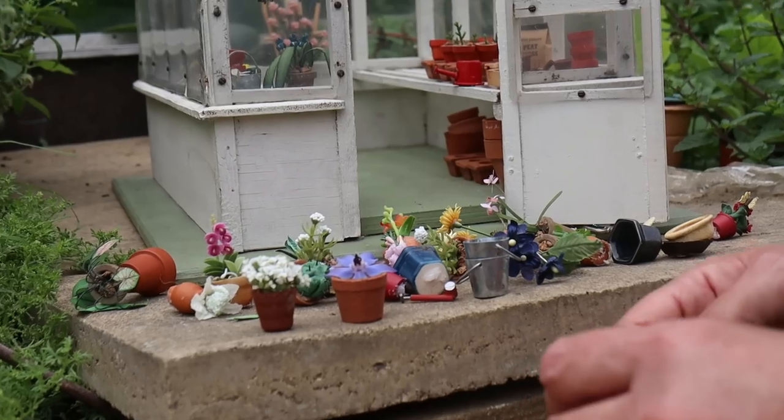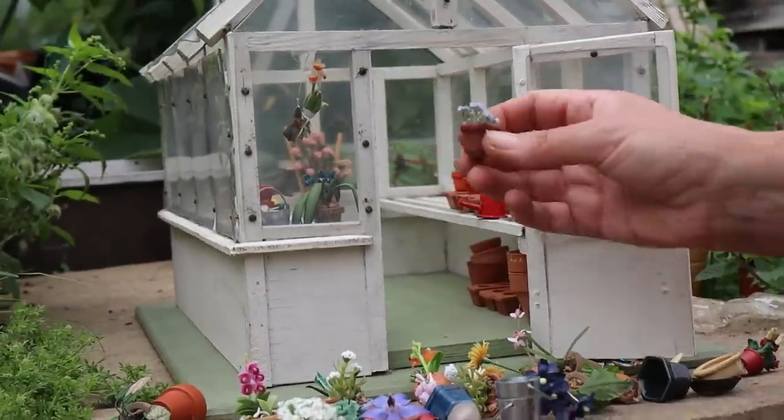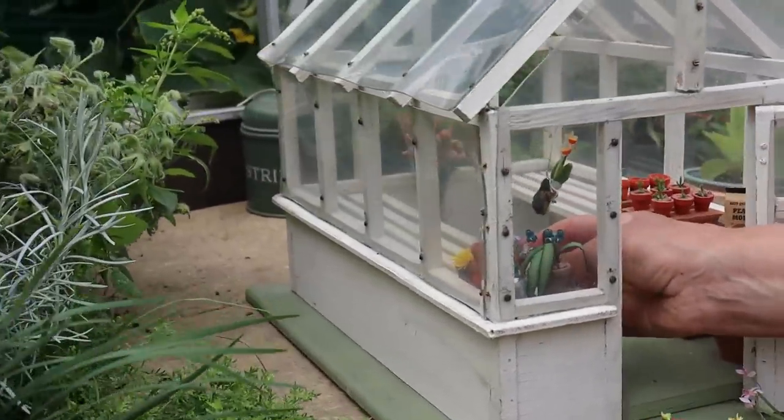Forget-me-nots are pretty cute. Wild forget-me-nots. Are they? Is that what they are? Yeah. Oh, I said they look like forget-me-nots, but they were too small. Yeah, they look adorable, don't they?